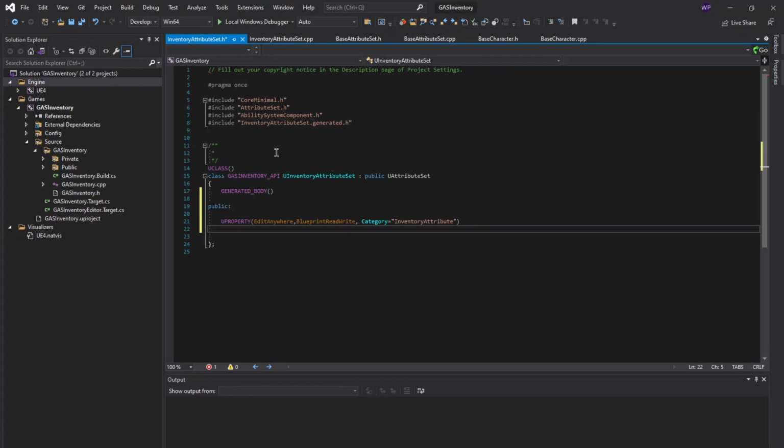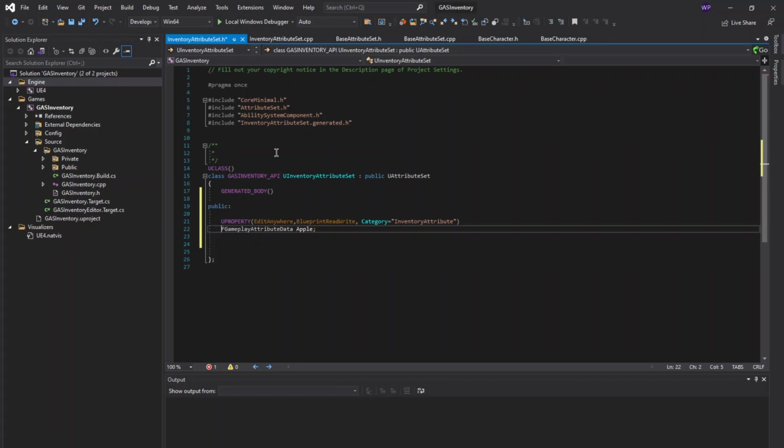Okay, and this is going to be the type FGameplayAttributeData, and the first one is going to be Apple. So this is my first ingredient or inventory type.